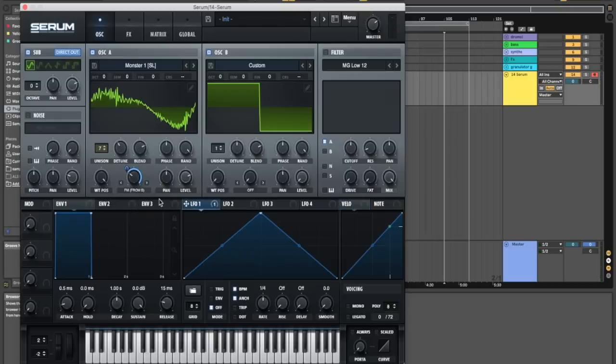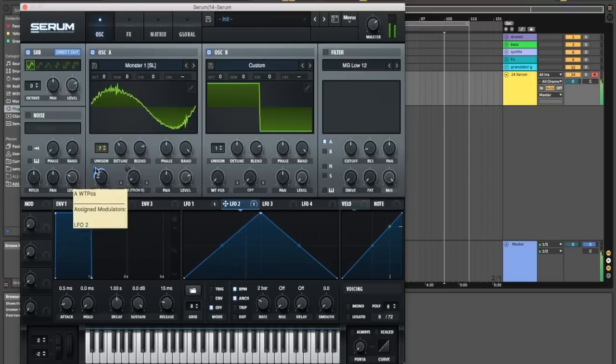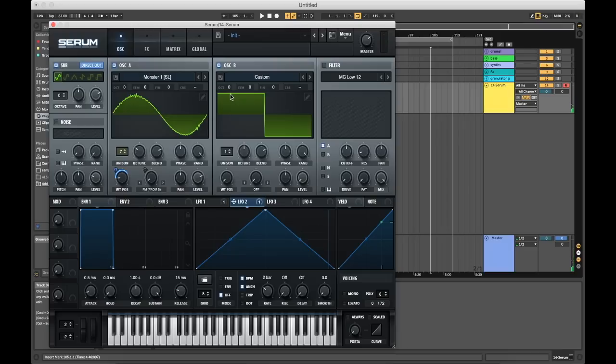Now let's introduce some movement. It's kind of fast, so I want that to slow down a little bit. See what happens if I do this now. Okay, so at this moment, one thing I'd like to keep in mind is that because the square wave has such high harmonics in it already, I want to be mindful and probably take that out with filtering down the line and then push it out later. So I don't really like that higher octave note right there. We'll take that out here in a second.